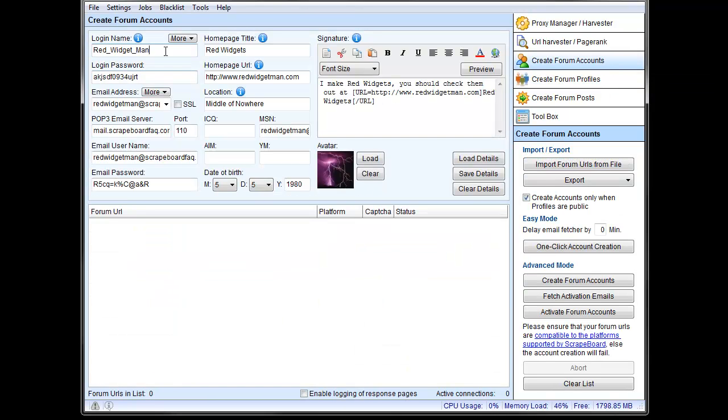When I create an actual forum profile, that's going to build out. I've got my name, which is currently set on all these accounts, but it doesn't really have my home page or my MSN info, or necessarily my avatar, or maybe my date of birth. So when I create the forum profile, it's going to add all that information to the actual forum, and it can vary by forum, but generally you wouldn't have this information. Since we're probably after the link, that's the most important element, but making it look real so it doesn't get deleted is also important.